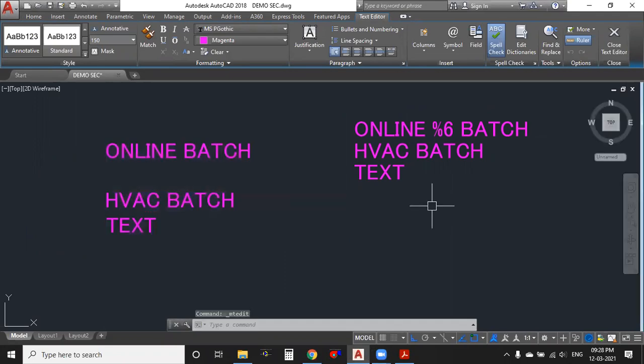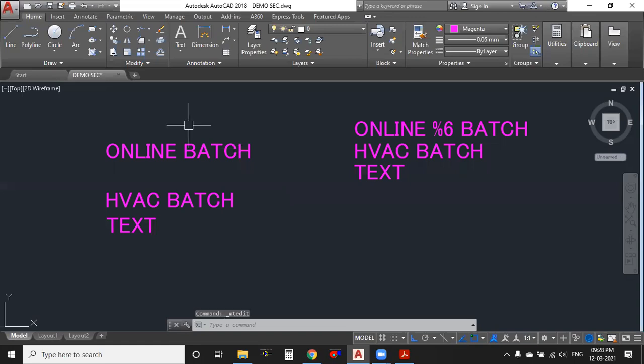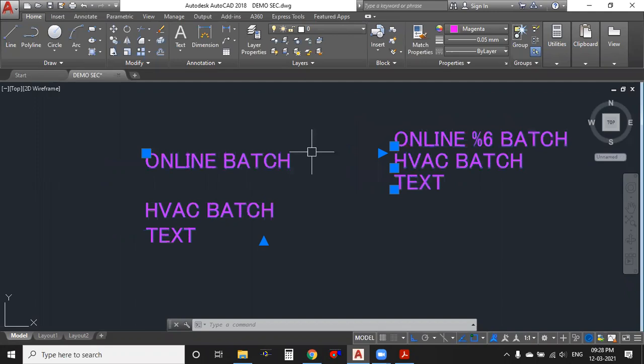You can see here in M text and D text, this is the difference. So this is your comfort. You can use M text or D text. If you want to edit individually, you can use D text. If you want to edit together, you can go for M text.